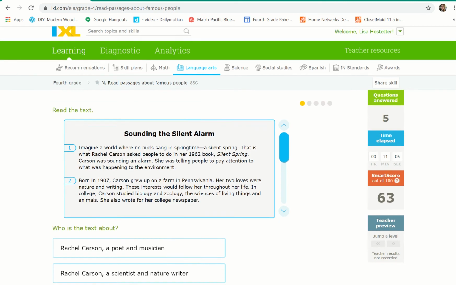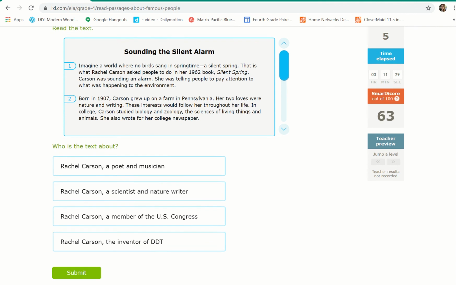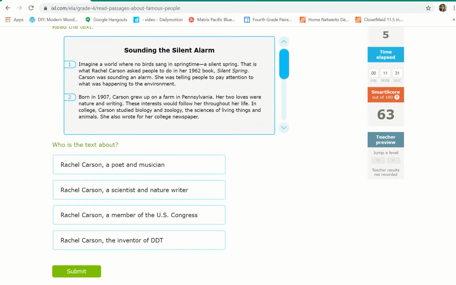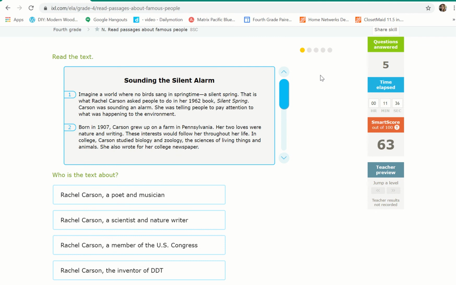Now, look, I want you guys, to the next article, I want you to look at my score here. Answering all four of those correctly, and it's been about 10 minutes. You're not going to be talking to yourself, teaching yourself while you're doing this, so it'd take you less time. But I'm already to a SMART score of 63. And so if you just take your time and read through and make sure you're reading the directions, make sure you read all the answers, I know that you guys are going to do well with this.